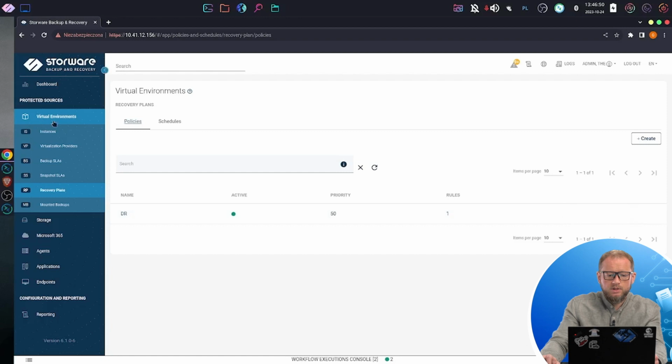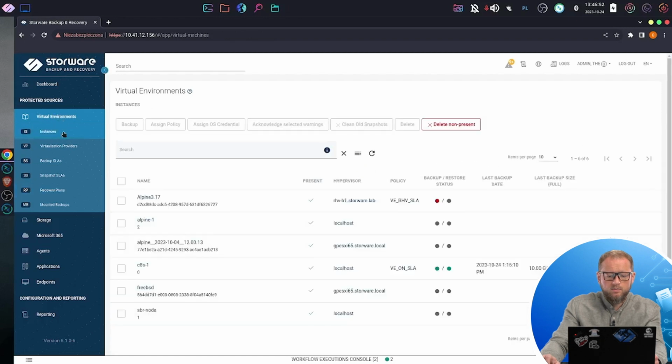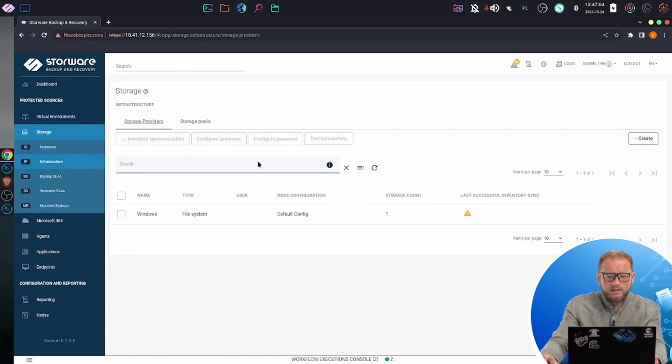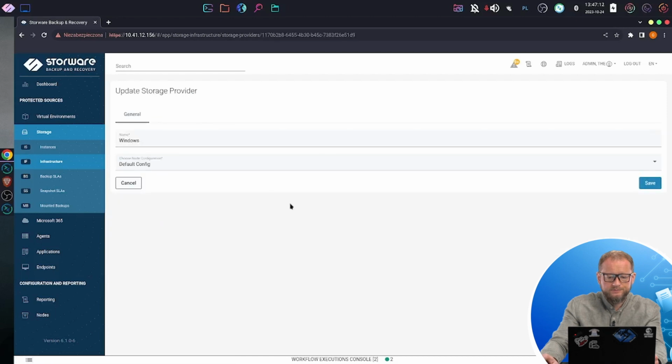The next step that we need to cover today is backup, some protection of our storages. So let's go to the storages tab. Here I have my Windows share, but let's take a look at how the configuration looks. At first I need to prepare the storage provider. This one is called Windows in my case. It is using the default configuration of my node.